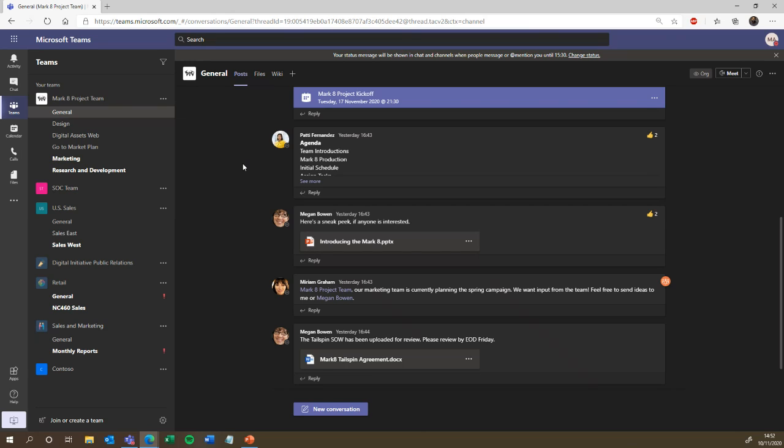So in Teams, if you work in multiple different projects or in your department, you would have a structure similar to this. What we can see is we have this general channel here, and we have these sub channels as well.